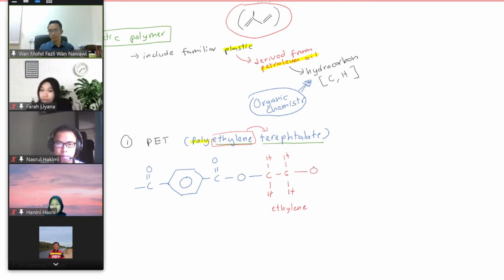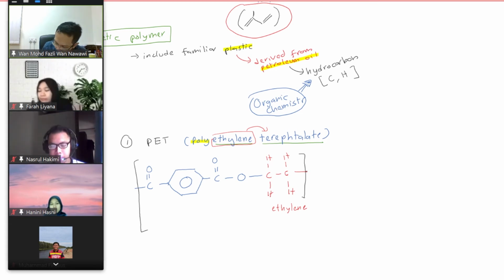Okay, so this is basically the polyethylene terephthalate monomer. So if I make the bracket, the bracket will be from here and from here.